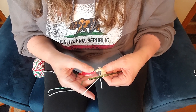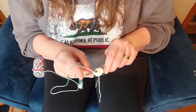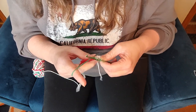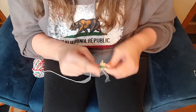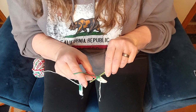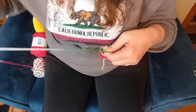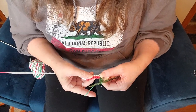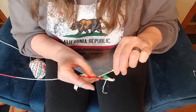Now I'm going to skip two and then do three double crochets into that third stitch. And we're going to continue doing that all the way down, skipping two and doing our granny cluster into the third of every third stitch. So again, we're going to skip two, go to the third, do a granny cluster.